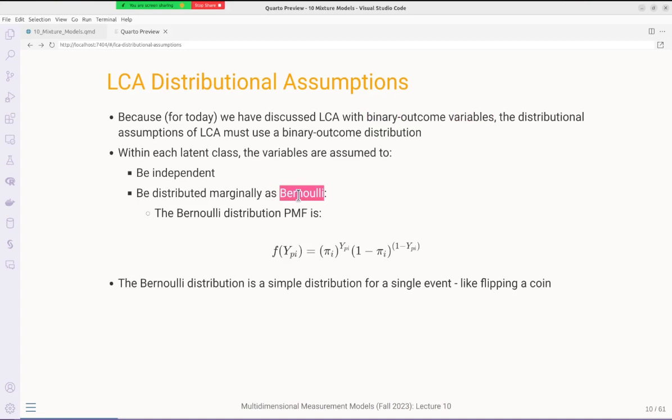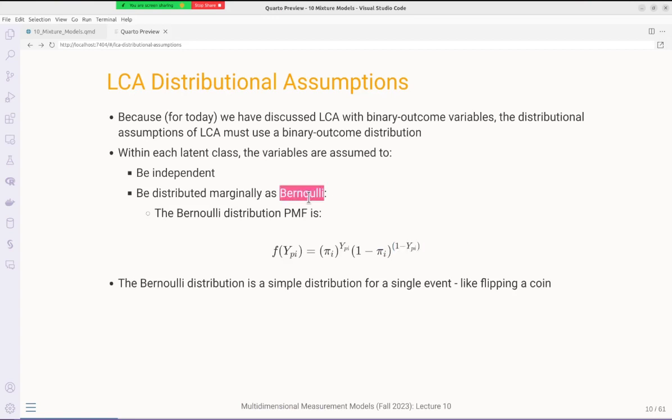So, we are going to assume for a person that each variable follows a Bernoulli distribution. So here, if you have a person P and a variable I, their distribution or probability mass function, a categorical version of a probability density function, is equal to an item difficulty for that item, raised to whether or not they answered the item correctly, and then 1 minus the item difficulty raised to whether they answered the item incorrectly. Right? This is educational items. We talk about item difficulty, correct, incorrect.